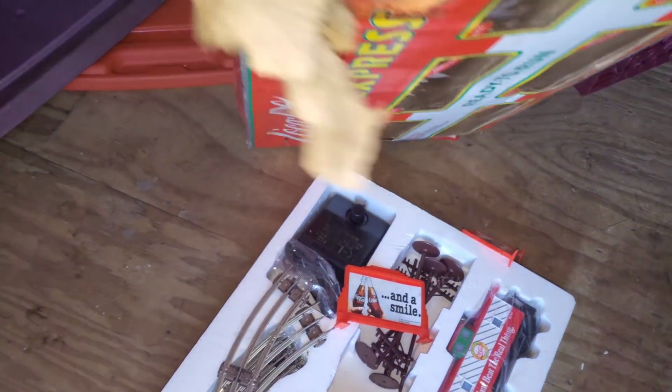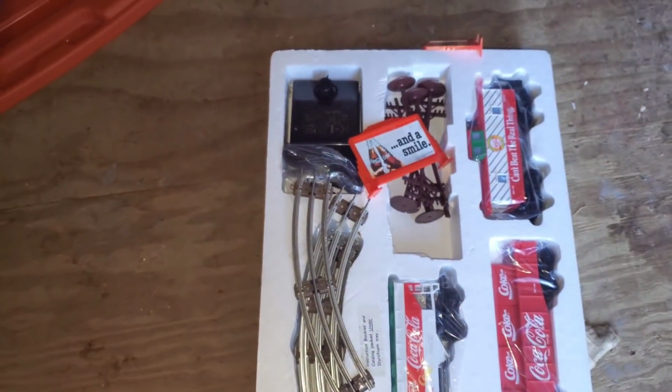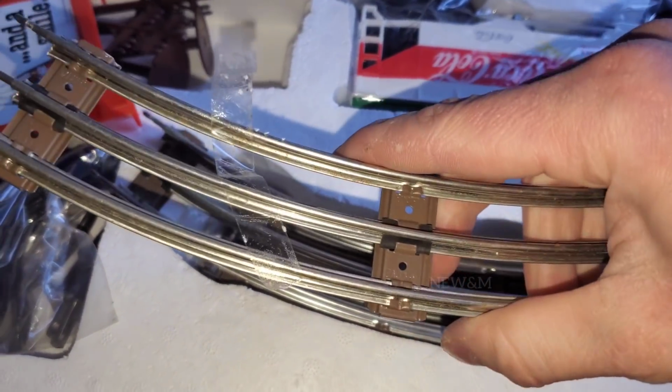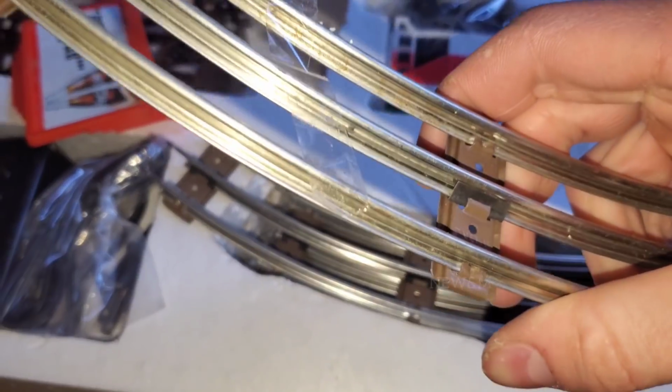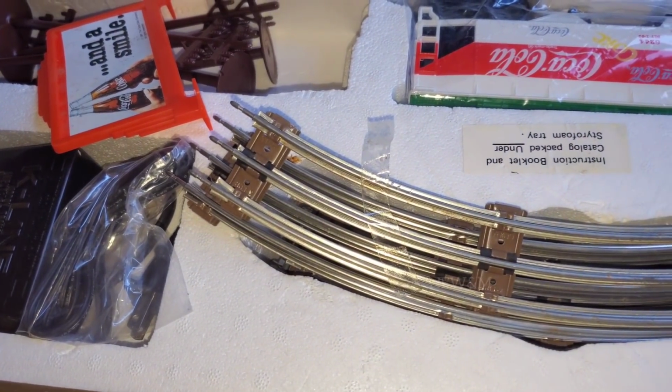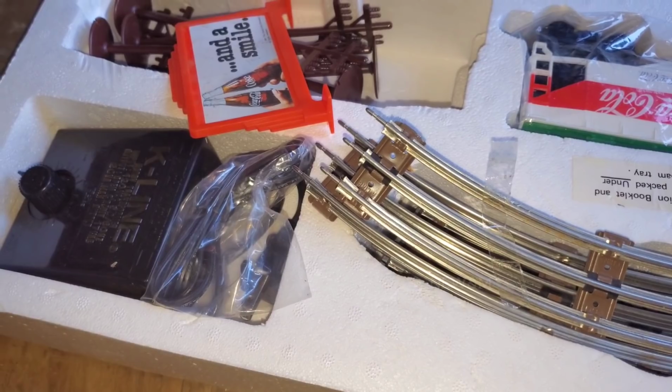And inside the box, there's a lot of mold you can see right in front of me. Ton of it. Let's throw that box outside. That'll be in the trash. Now let's see what we have. All right, got some tracks. These are better quality than the newer stuff you see now. Everything's made of metal. The newer tracks are also pretty cool.